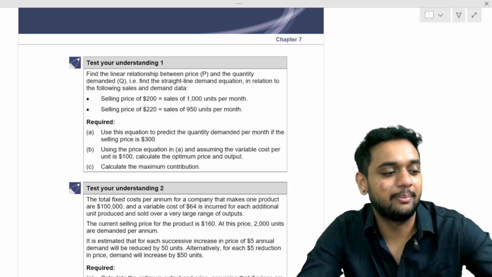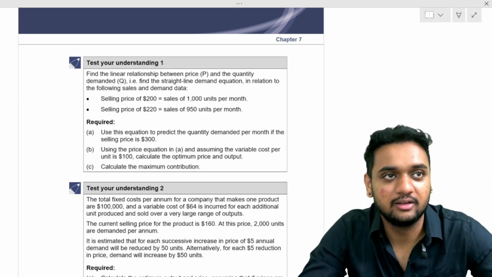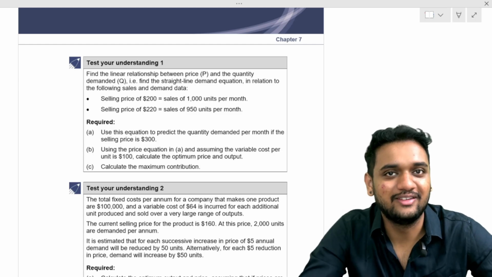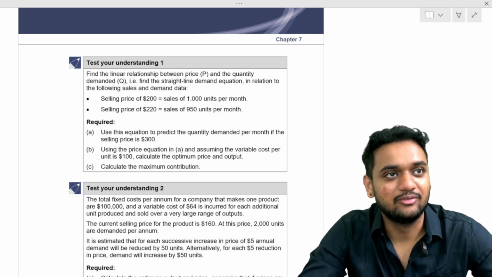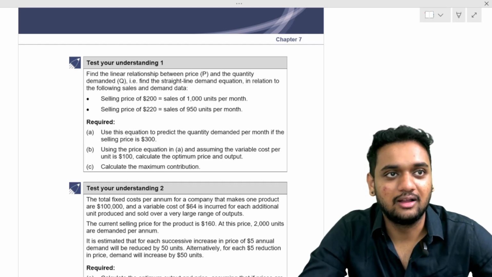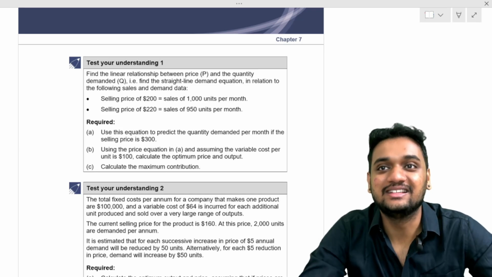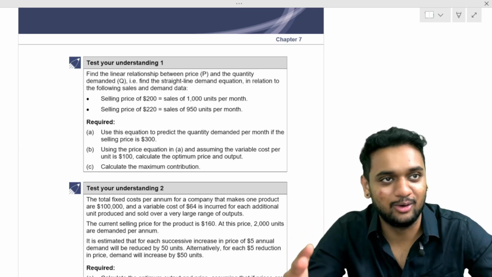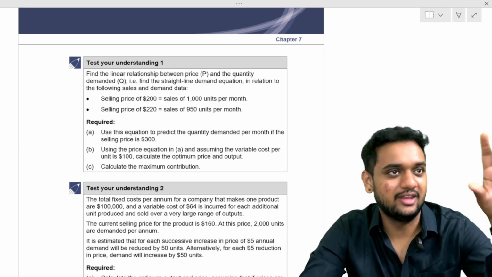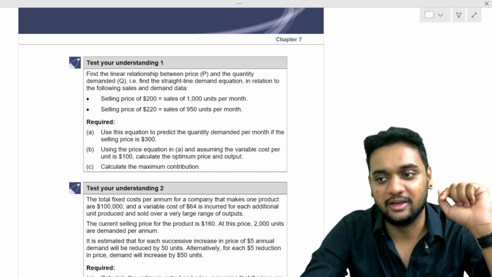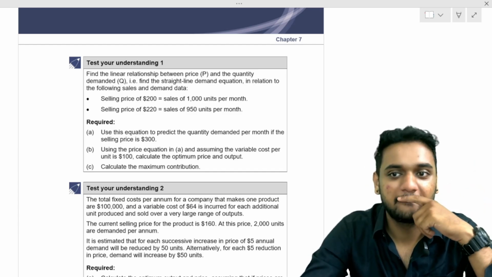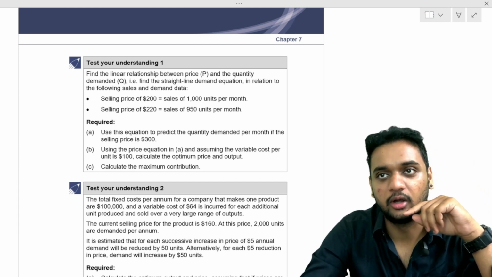In the decision making part, what chapter is pending? 9. We completed 9. What is pending? Not decision tree. Decision making. One entire group we marked. No. We have 4 groups. In that, decision making techniques is one group. How many chapters are pending in decision making techniques? What all?